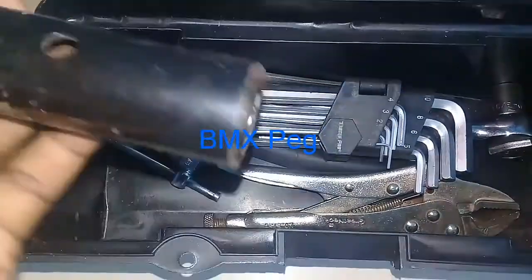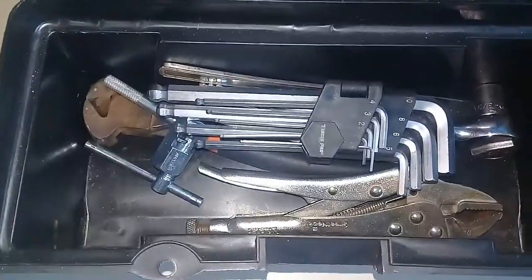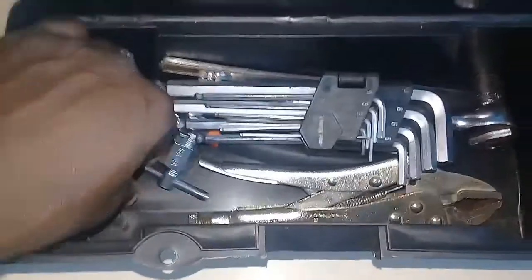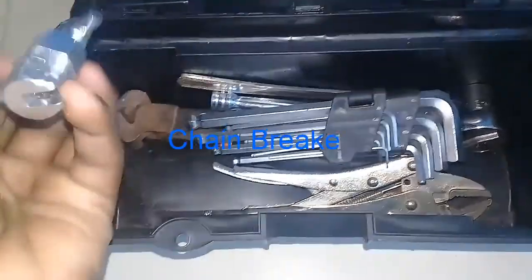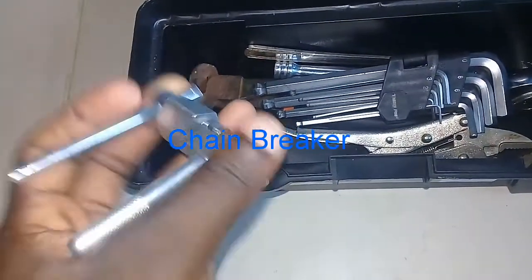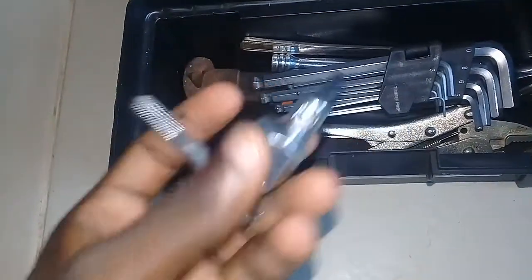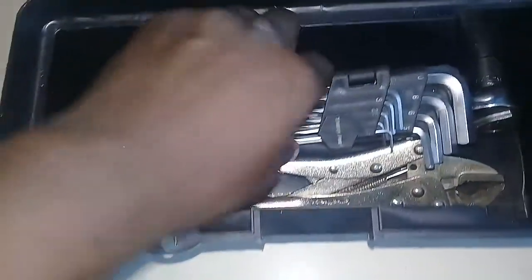These are BMX pegs. I use those just in case one of my tools doesn't work. I just use the BMX peg to hold the wheel and the frame together. It will basically hold it in place. The other tool that I have right now is a chain breaker. It breaks chains and puts them back in, like the chain links.